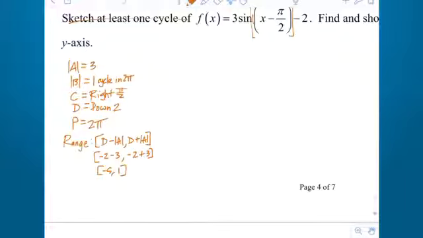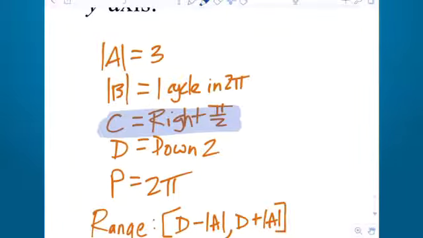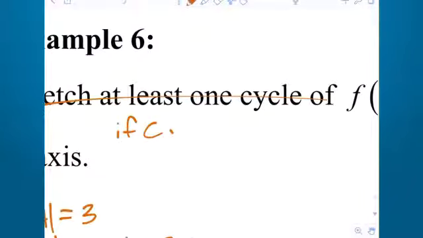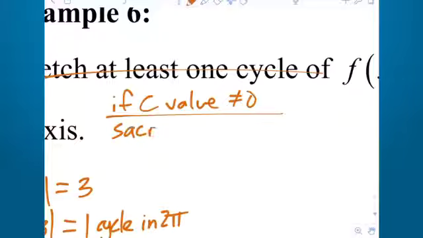Okay, but now we need to think about what the critical values on the x-axis are going to be, because they're not going to be the same ones they used to be. We're shifting everything right pi halves. So anytime you have a horizontal shift, if you have a C value that is not equal to 0, you need to make what I call a sacrificial x-axis. Kind of like you're an ancient Mayan trying to appease the math gods. Because on your final graph, I want to see nothing but your final critical values. So that's not the place to do your scratch work.